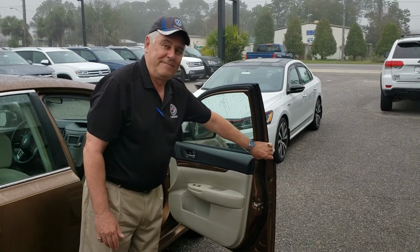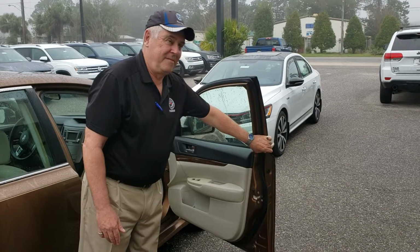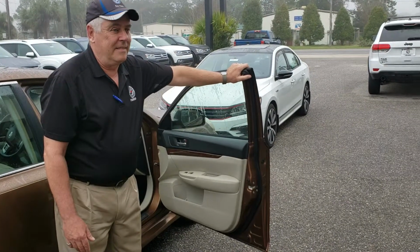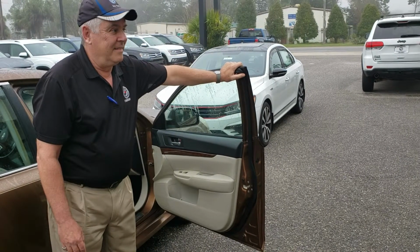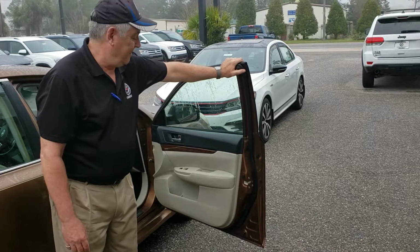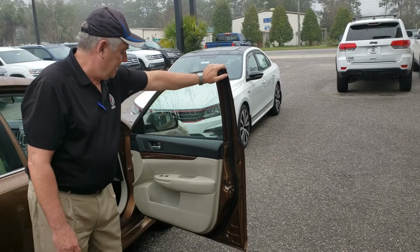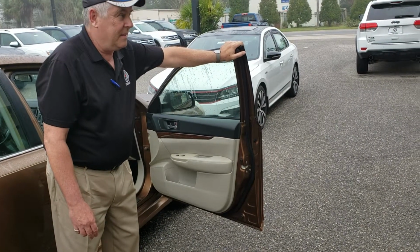Whenever there's an accident and the jaws of life are called into play, they instruct the fire departments to cut the roof off and not to go through the pillars, because all it does is make those sheets of steel into a bigger solid steel post in the middle, which is why Subaru has all the commercials where they live. Catastrophic accidents keep the damage on the outside, unlike the Europeans, where there's a good chance you're going to be injured in those types of accidents. With the Subaru, because of the way everything is designed, it dissipates all the energy of the accident through the frame of the car, not through the passengers.